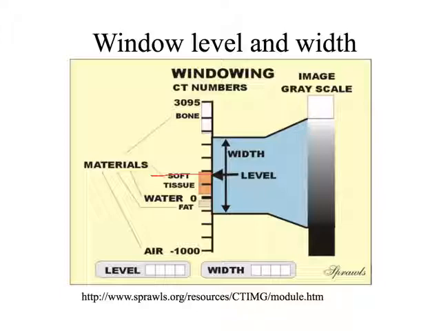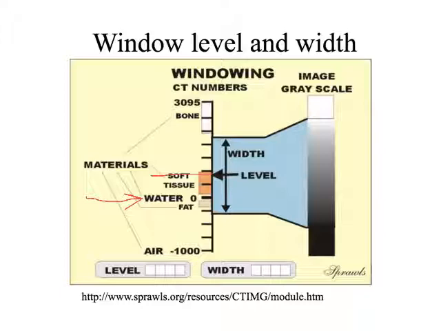A little aside here. This graphic comes from computed tomography, right? In computed tomography, we set a Hounsfield unit as 0 at water. The attenuation value of water, we're going to say, is 0.